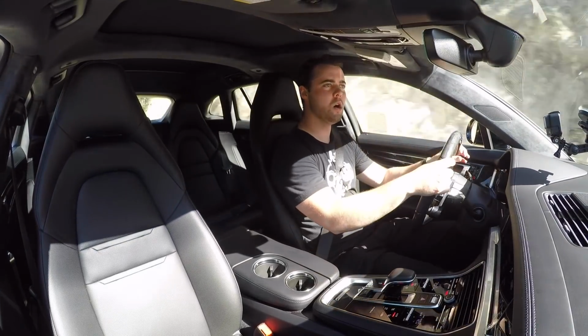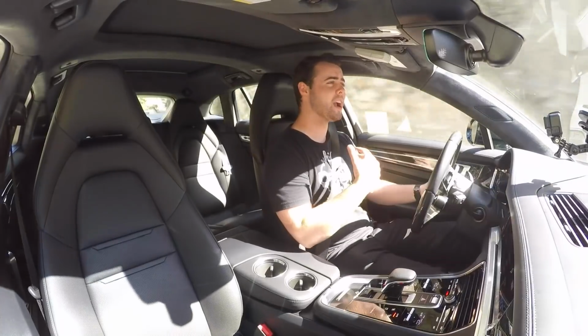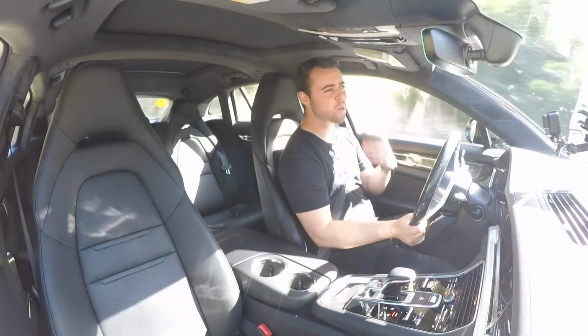So let's say we are in full e-power mode, so cruising along nice and slow, in electric mode and quiet and comfort, and all of a sudden we realize we need to pass or make an aggressive driving maneuver. Well, if you click this button in the center of the turn dial, it actually gives you full kill mode for the next 20 seconds. It downshifts the transmission into the optimal gear for acceleration, it spools up the turbos, as well as preps the electric motor and battery for full-fledged acceleration. Click the button, the exhaust livens up, it says sport response on the steering wheel, and off we go.